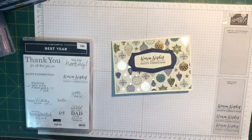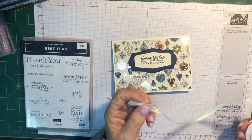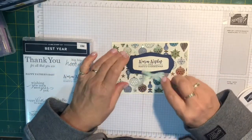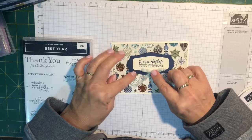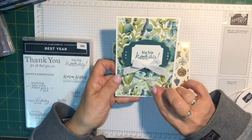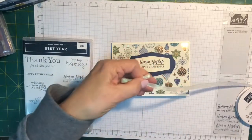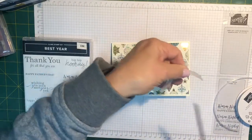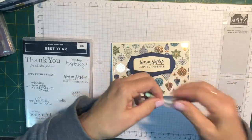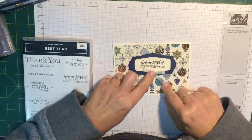Now I'm not happy about that, but anyway, I've used this Snowflake Splendor ribbon and made a bow that I thought I'd put there. This is a really interesting ribbon. It takes on colours from whatever card you're making. So this is taking on a bit of a blue tone. If you put it here, it takes on a green tone. It's a real iridescent ribbon. So I'll just chop that. This is in the holiday catalogue with the Snowflakes specialty bundle, I think that's what it's called. It's hard to keep up with all the names of everything.